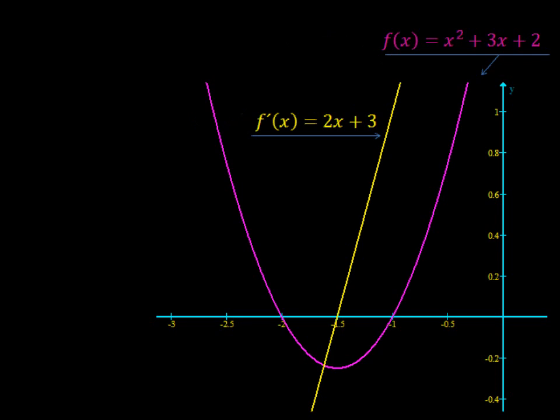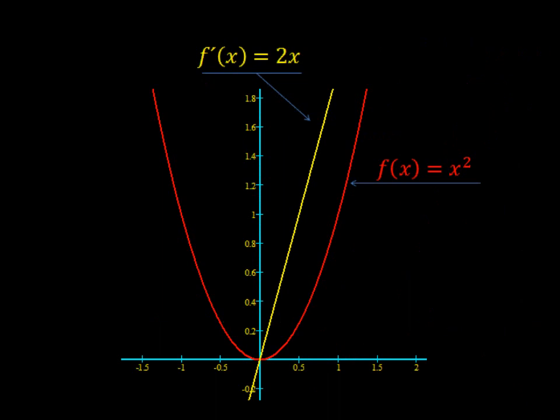Now I want to show you how this runs together when we try to look at the tangent line for a particular place. All right, so here I've created a simple function because it's easier to see on the graph, but it works for all. It's just something that is very easy to look at. So, okay, the red one is your standard f of x equals x squared. So it's a big red smile. Then the derivative is going to be this one, and that's the yellow line. And as you can see, it is a positive line. It has a slope. Here's the slope right there, 2x.